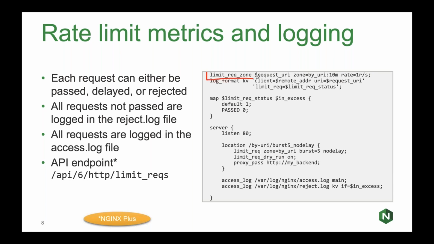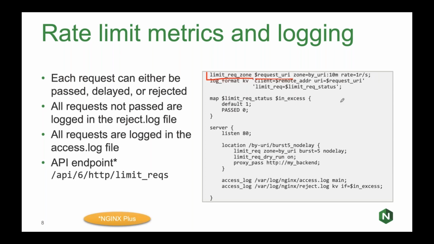And this is saying that I'm going to key a rate limit against the request URI. So for every unique request, I'm going to apply a rate limit of 1 request a second. So that means in a slightly unusual configuration, I'm only going to allow 1 request per second to any specific URI on my application or my website. It might be more common to limit this by the IP address of a client or some sort of session ID or authentication token, but that's what this configuration is doing.